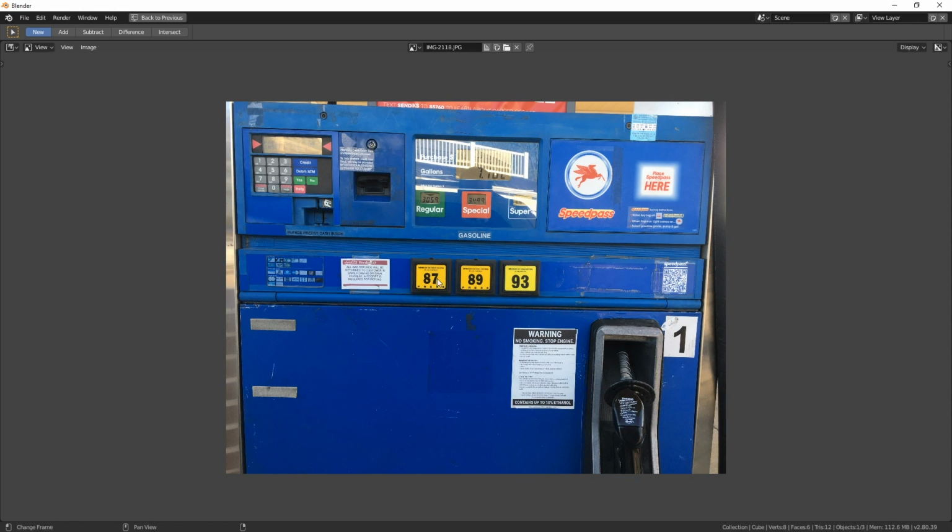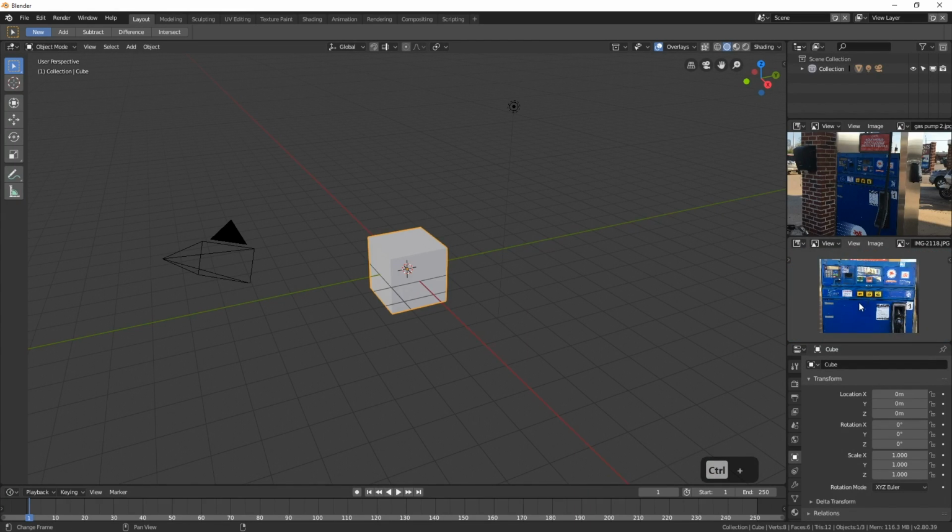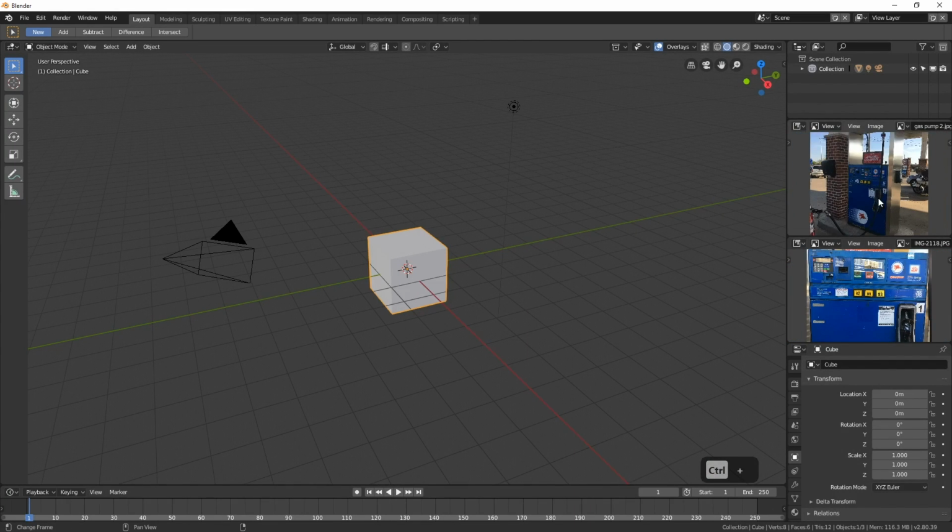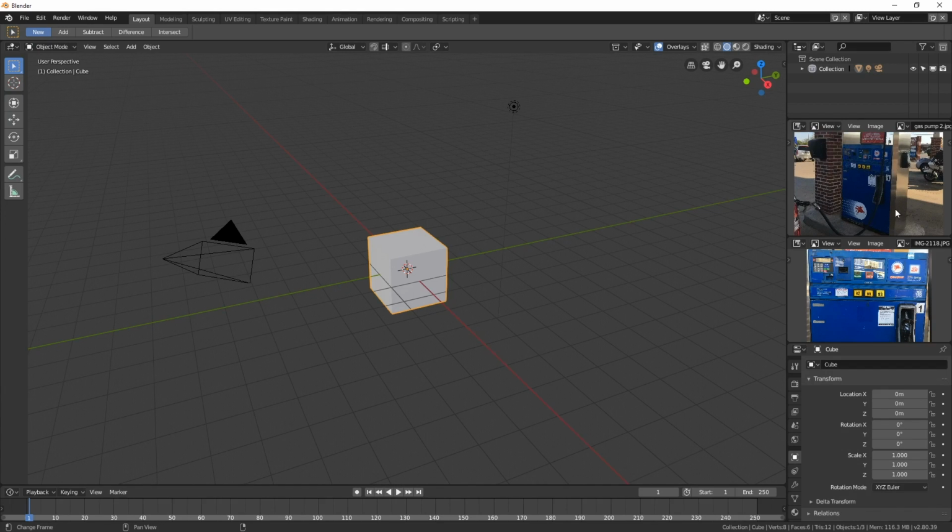I mean, I could model these, I suppose, and then just cut out this up here and use that as a texture. But I like all this torn, faded stuff here as well. So let's see how it works. All right, so let's Control Space to go back, and let's begin on this. It looks like we're going to be dealing with a whole lot of cubes here.